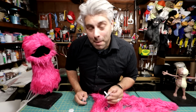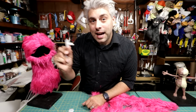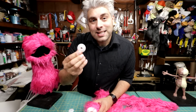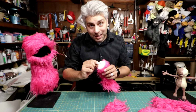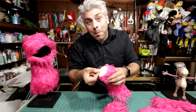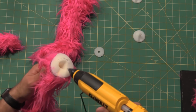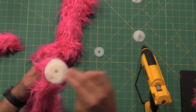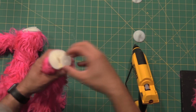But when doing it with a puppet, you wanna make sure that the peg isn't poking into your arm. So this is the side you want into the body, and this is the side you want into the leg. Now just to tack it in, I'm gonna hot glue this to the foam of the leg. You wanna make sure you don't accidentally do it upside down or else the peg won't go in. Also make sure you don't get any glue inside that hole or it could block the pathway for the peg.